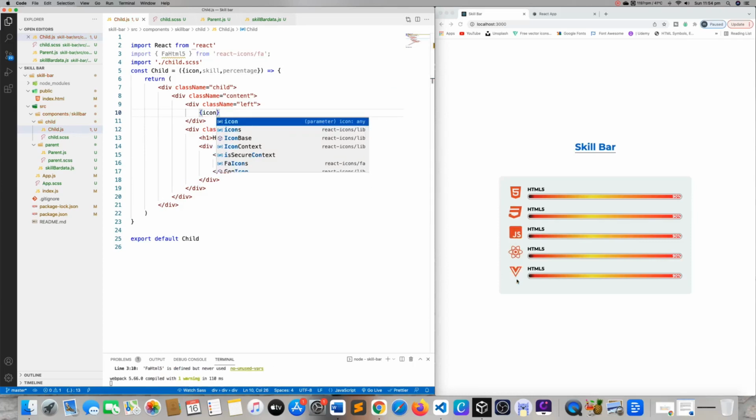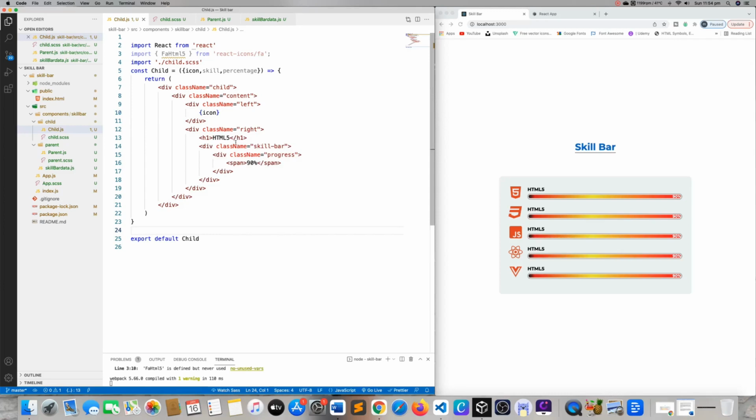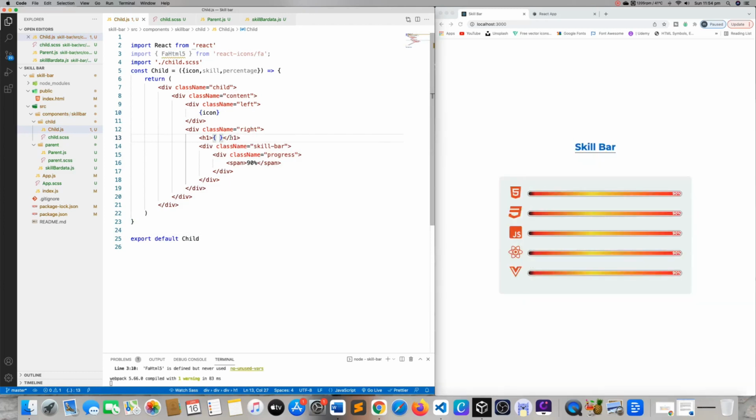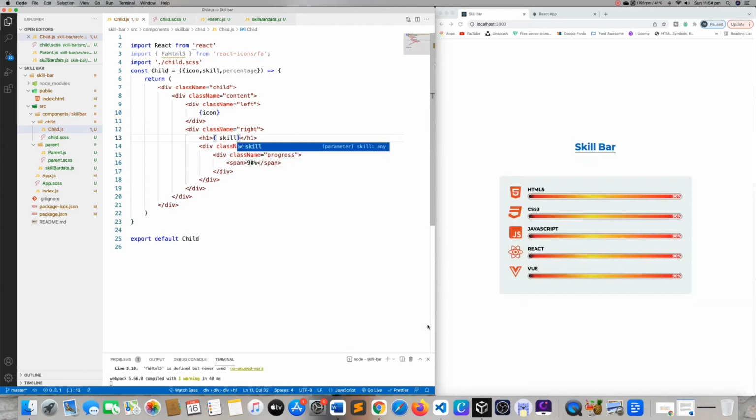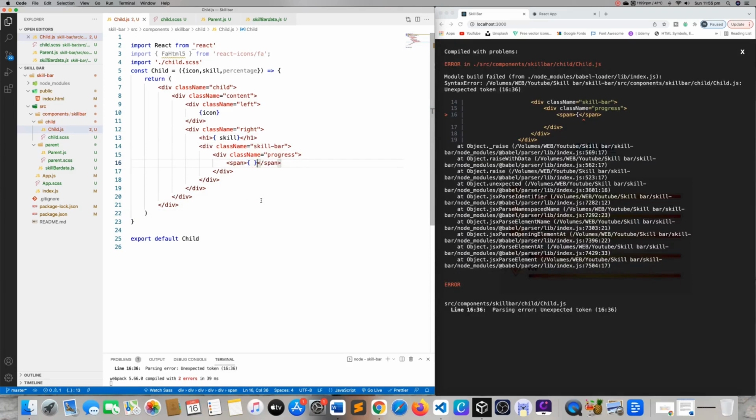So see, now I'm going to change the icon here. Here I don't want to write HTML, I'm going to write scale. Now all the names are changed. Here I do not want to use this, I want to use percentage.